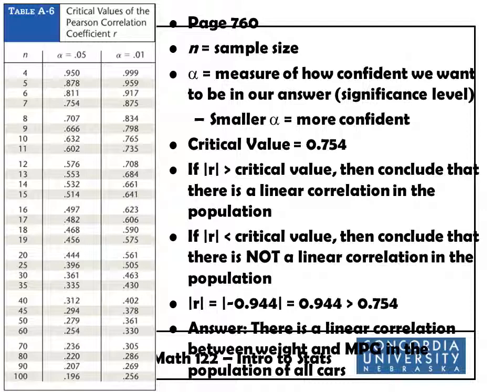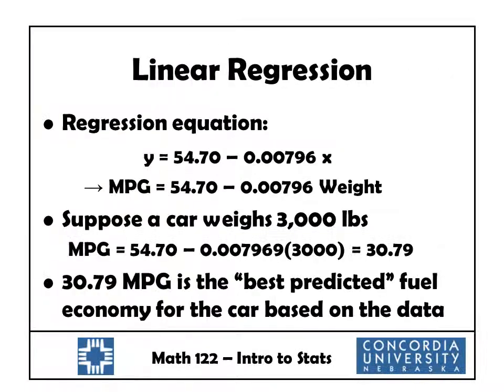If we conclude that there is a linear relationship between two variables, we can next calculate our regression equation. The idea behind a regression equation is that we want to fit a straight line to that data, a straight line that captures the trend of that data. We did that on our calculator using that same command, F linear regression t-test, which gives us the slope and the y-intercept of our regression equation. Here is the regression equation for the weight and miles per gallon example. And here's what we can do with it. Suppose that a car weighs 3,000 pounds. We can plug in 3,000 for the weight, do the arithmetic, and get a predicted miles per gallon for it.